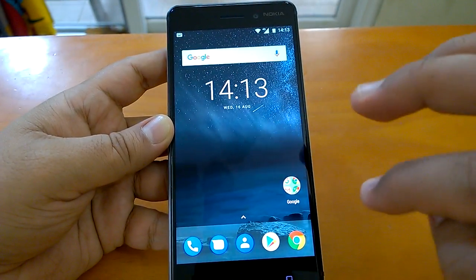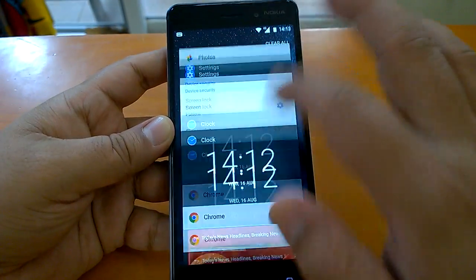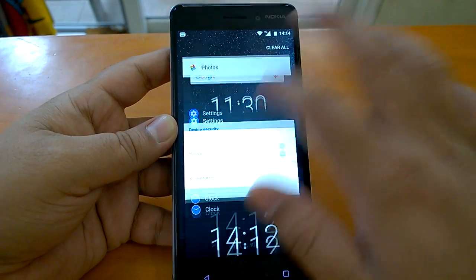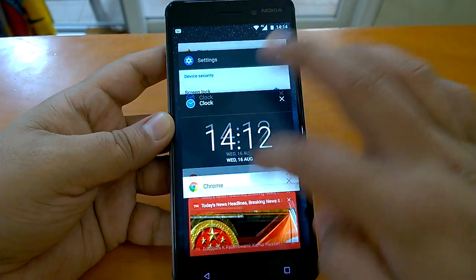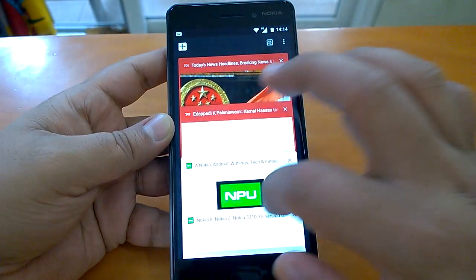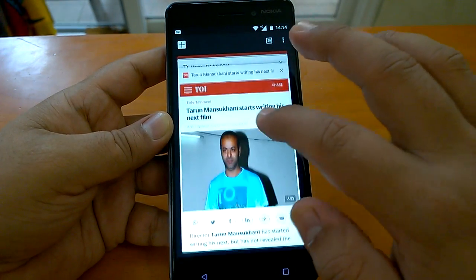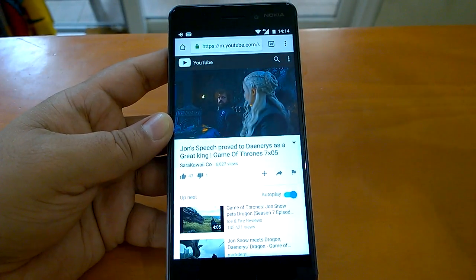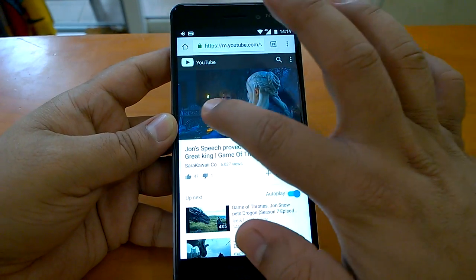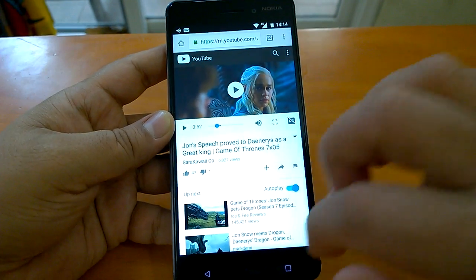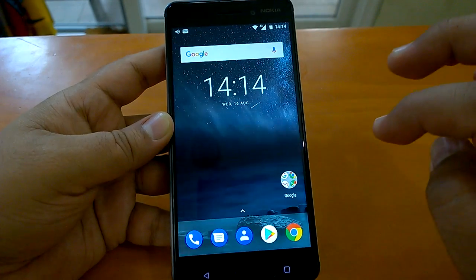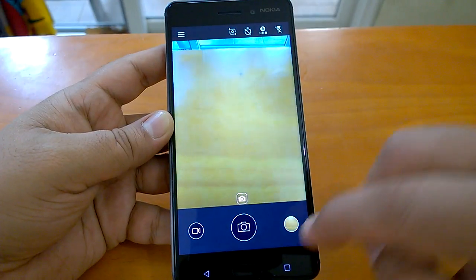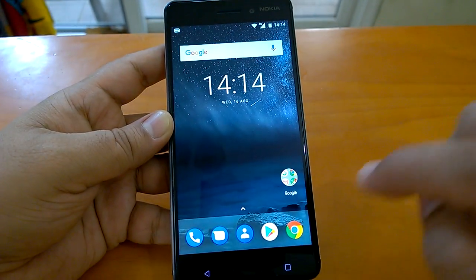Now let's see how the multitasking works. So camera, Asphalt 8, and so on. The good thing is that I still don't see any noticeable lag here. We will go to the browser. The browser opens quickly. Now let's go to YouTube. Let us try to stream it. And it streams well, so there is no issue. Now let's send it to the background again. Camera. Camera opens quickly. Let's send it to the background.